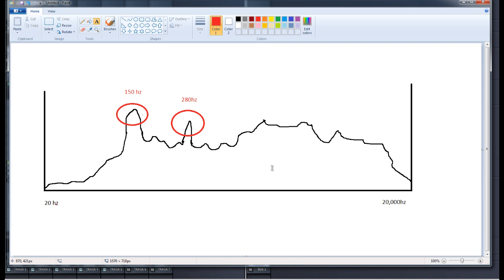And this is even before you start cleaning out the mud and all that stuff. At least for me, this is what I tackle first. I try to figure out if there's any resonant frequencies. Usually it'll be in anything that's recorded live, like vocals and guitars or drums, and usually that's because of the room that it's recorded in, especially nowadays when people are recording in closets and bedrooms and all that stuff. So the room tends to have a resonant frequency where it comes out in the vocal recordings or the guitars or whatever. So I'm going to show you a couple ways that we can get rid of that.